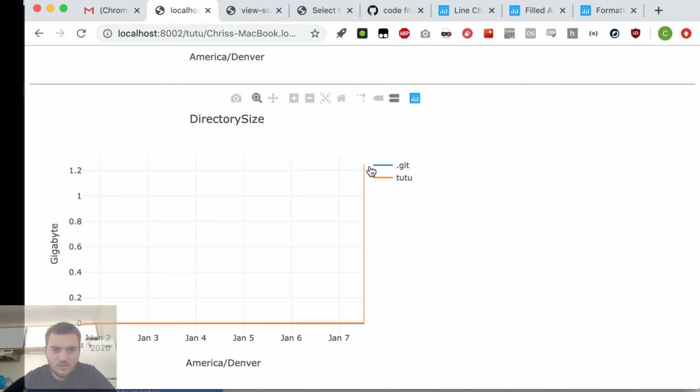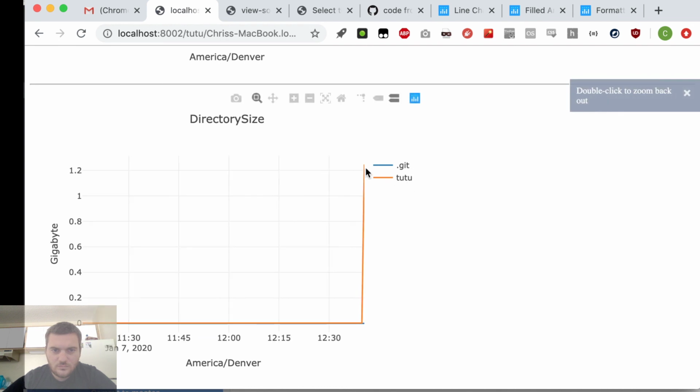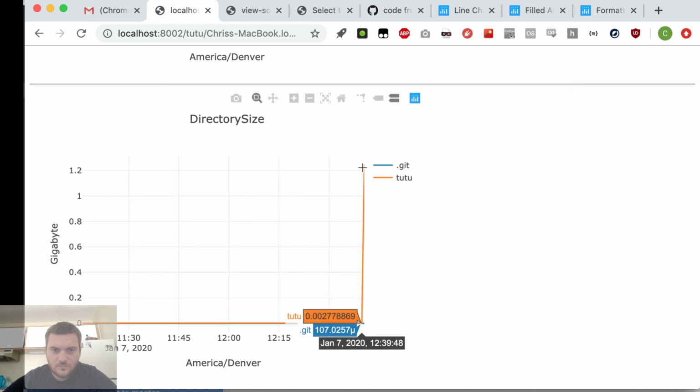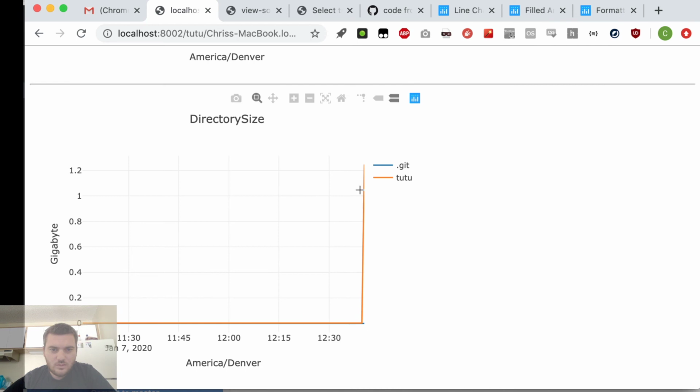And the value up here is 1.24 gigabytes. That's correct. And here it says 1.3. So if we didn't do this, it would have said 1.3 G, which is not correct because it's 1.2. That's just because this by default divides by 1,000 instead of 1,024. So now it's just more accurate.